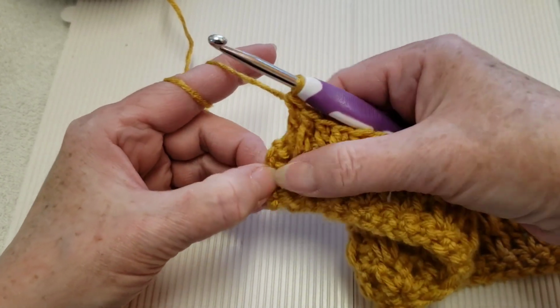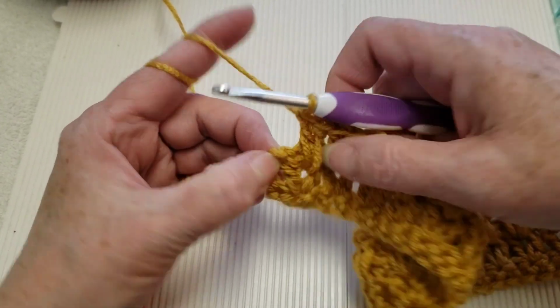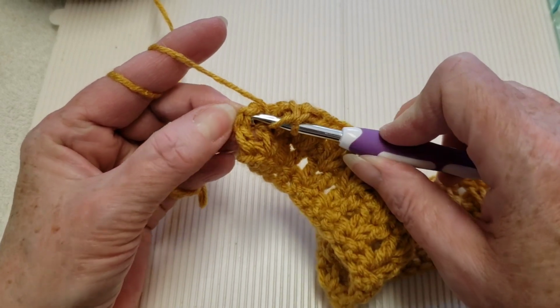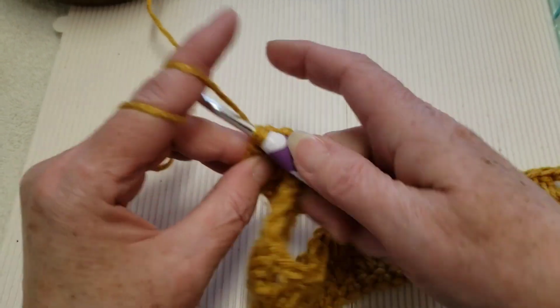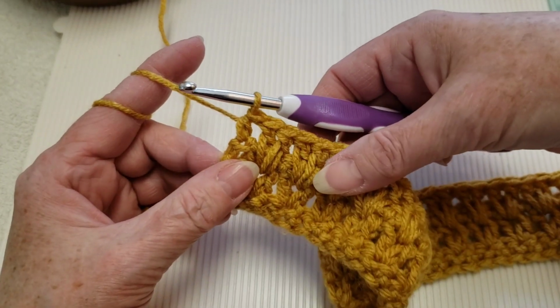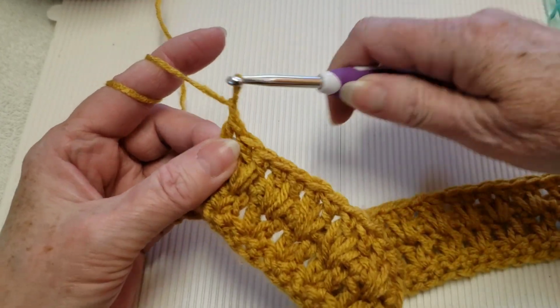Okay, and now we have this end one where we're going to put a stitch into as well. And what we're going to do is put a half double crochet. I like to grab a couple of the strands. There we go. So half double crochet is how we're going to end these rows of these two double crochets. Okay, then we're going to chain one.